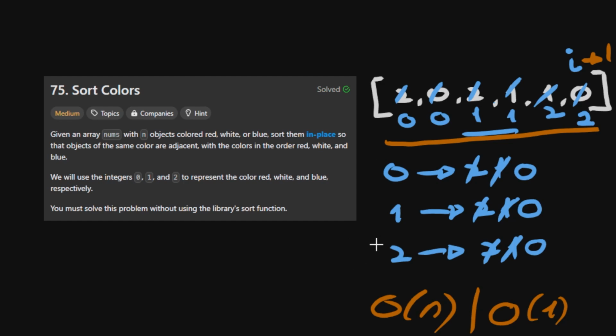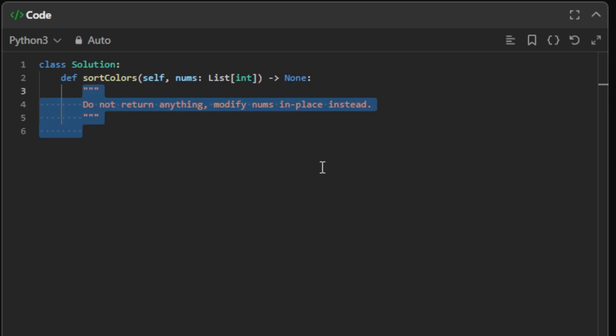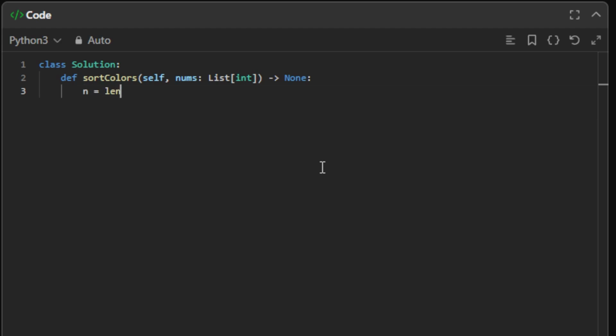So now let's go with the code, and remember, then we are going with the second solution. Here we don't have to return anything, we just need to modify nums in place. So n equals length of nums, zeros, ones and twos are initially 0, 0 and 0.